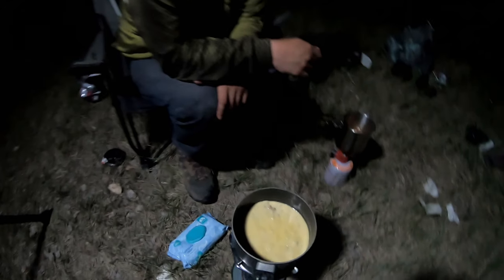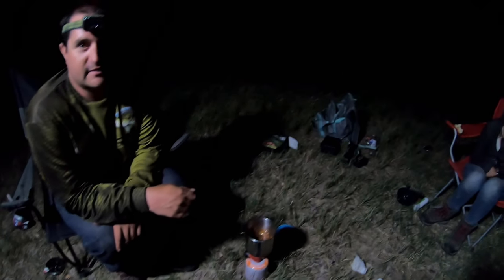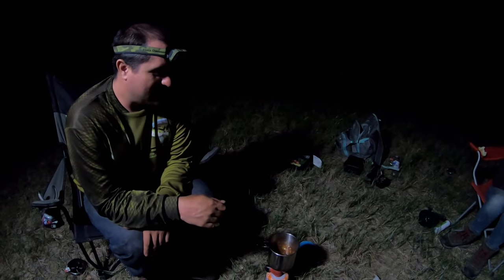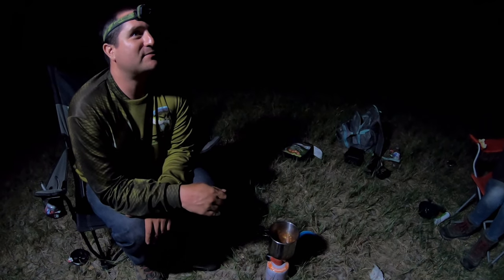We got done with the catfish appetizer. On to some soup - me and Sam are doing some loaded baked potato. Sirloin and veggies - sirloin and beef stew, pretty much. We're going to eat this up. Obviously no s'mores or anything like that. After we get done eating this, we're probably just going to go to bed since there's nothing else really to do. Hope you guys enjoyed the first day - we got a long, awesome second day to come. We're feeling pretty good about it. Stay tuned, guys.